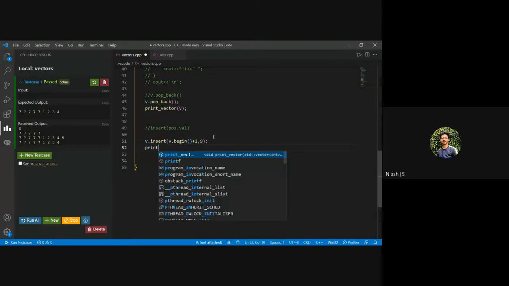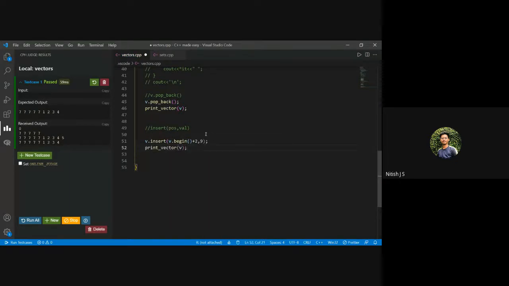And I will print the vector. So in computer science, in C++, the indexing starts from 0. So the second index will be 0, 1, 2. We will insert 9 at this position. Let us verify whether we are inserting 9 at the second position or not.